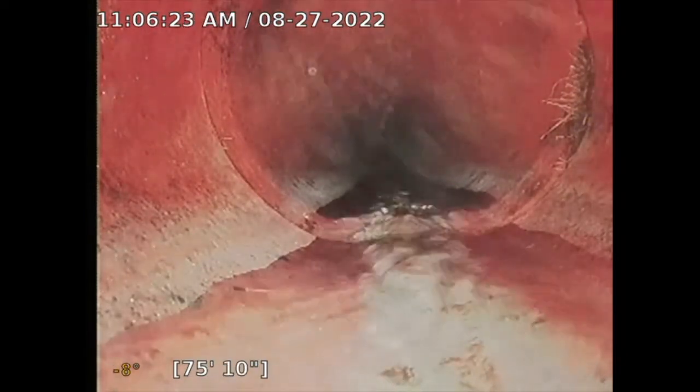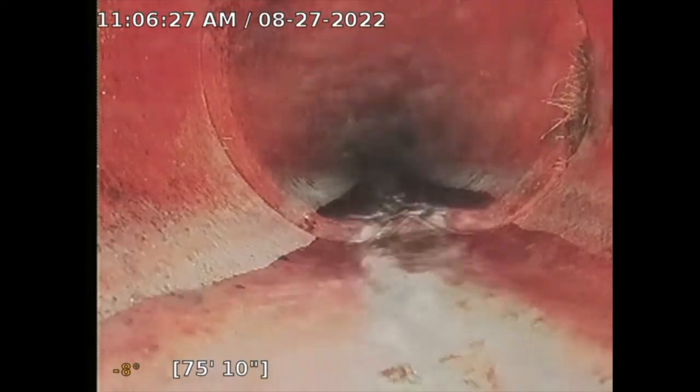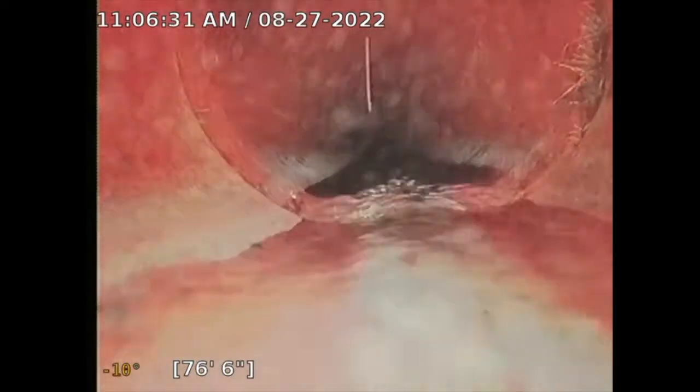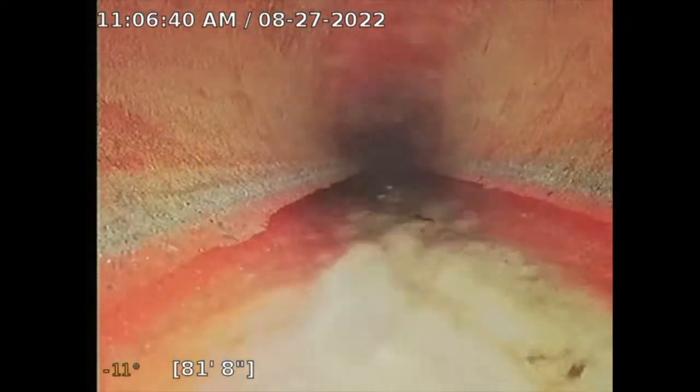Okay, see, so right here at, I would say, 3 and 4 o'clock, you do have a little bit more tree roots. But again, it's very minimal. Very minimal. I don't see any obstruction. I'm just taking this out as far as I can. And I'm going to try to get to the city saddle connection.